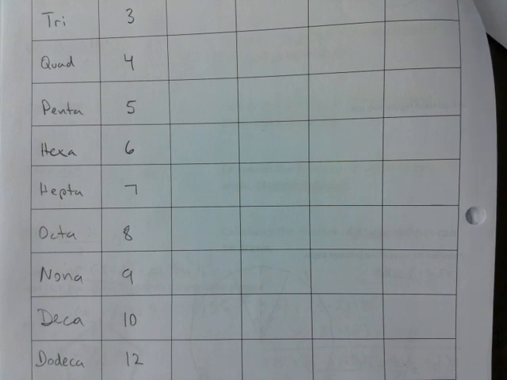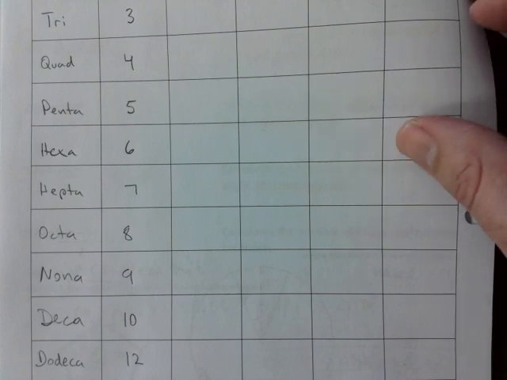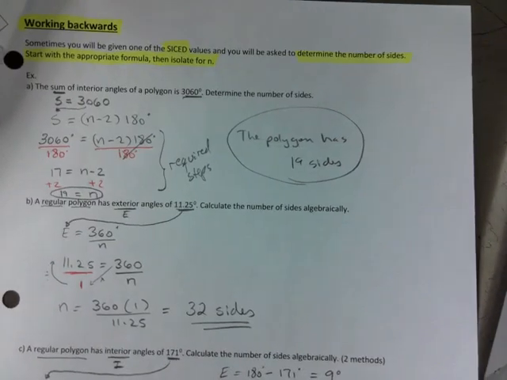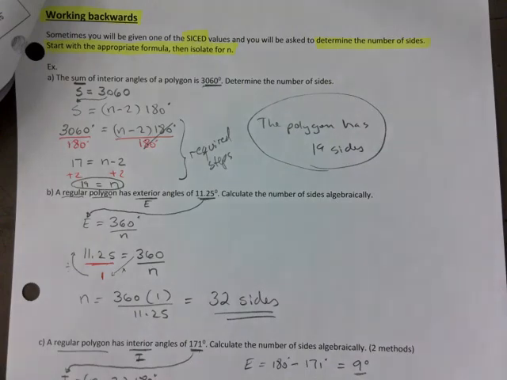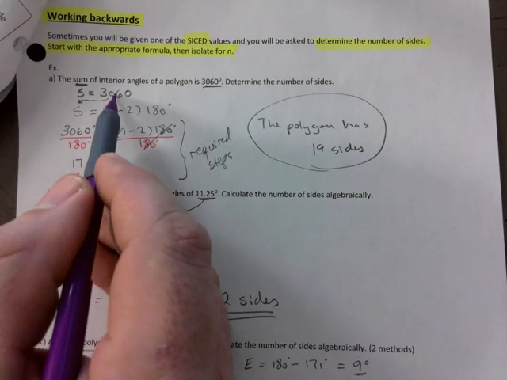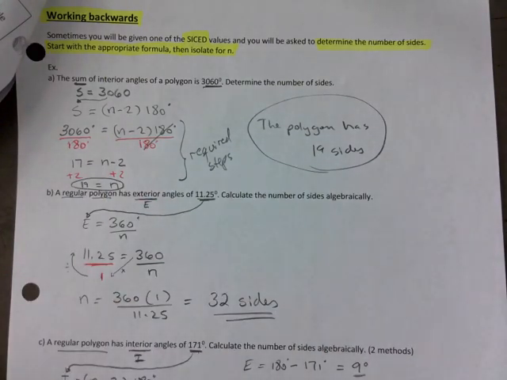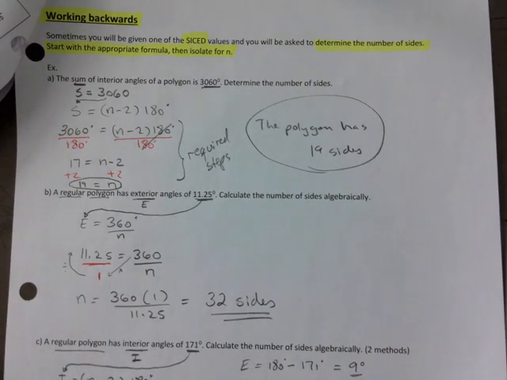We work backwards on page 36. Let's go to 36. What is backwards? It's basically when you use algebra, you start with your formula and you work backwards to solve for n, to isolate n. I can guarantee you're going to have a question on the quiz and test that asks you to do this. And you can't guess and check. A lot of students will just plug in a number until they get that sum. That's not good enough, right? The point here is to show it algebraically.